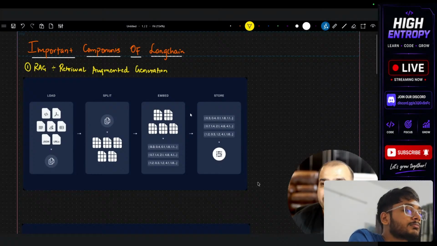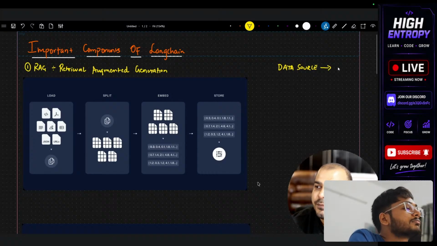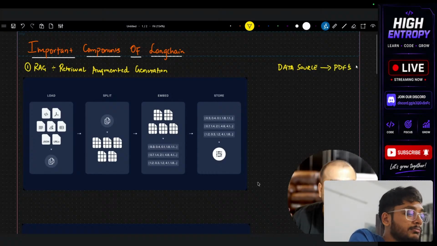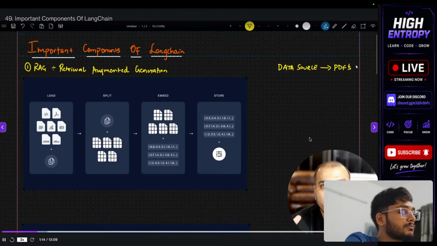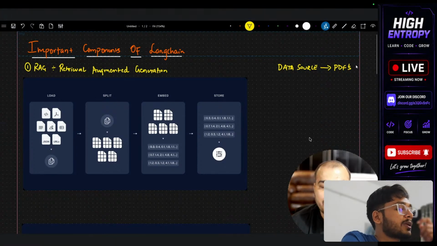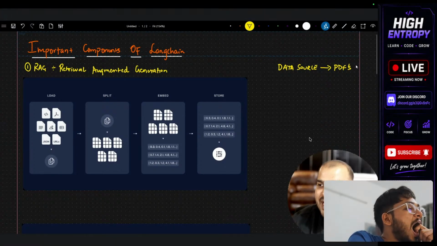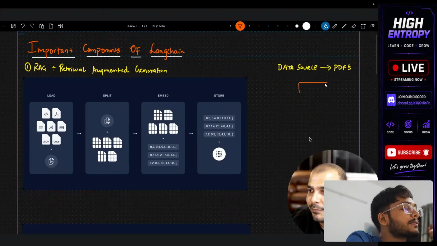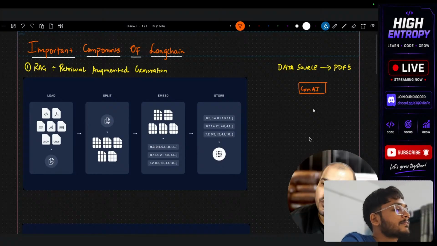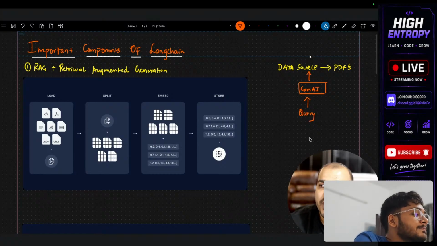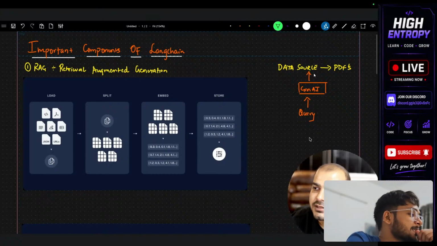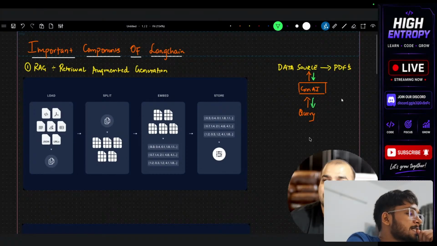RAG basically means, let's say you have a specific data source. This data source may be some kind of PDF file, right? Let's say you have thousands and thousands of PDF files. If you want to make these PDF files a document Q&A application, whenever I ask a question, my Gen AI application, let's say I'm creating a Gen AI over here, should work like this: if a user asks any query, it should send this query to the entire data source, and from the PDFs we should be able to get the response. So this in short is the entire process of RAG.